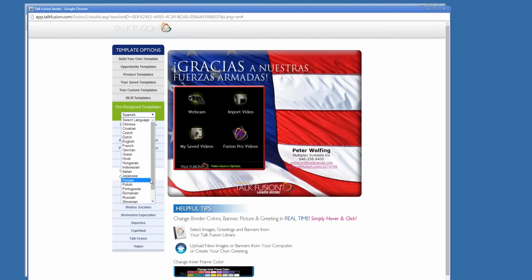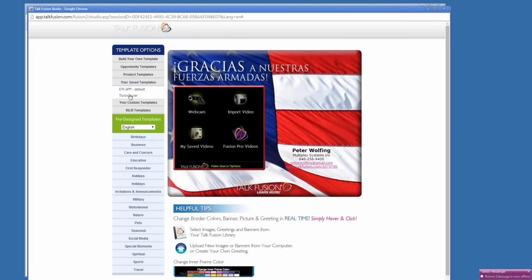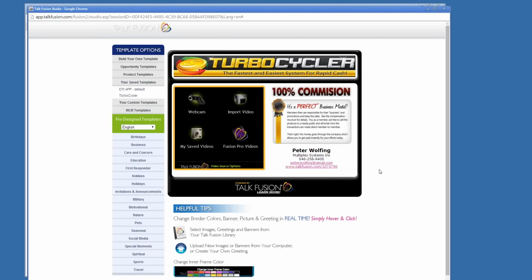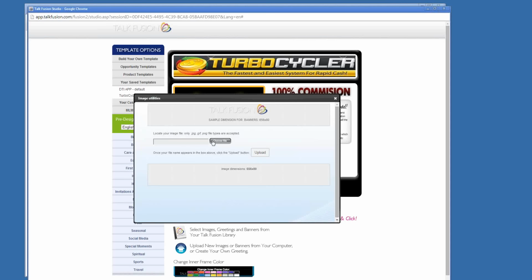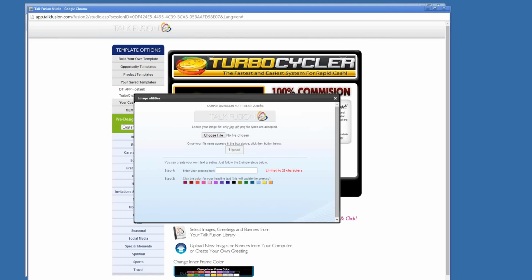If you want to just send some basic stuff out to people, like thank you notes, let's see, back to English so I can actually read it. But if you want to customize and build your own templates, here's one that I built for another program that I have, Turbo Cycler. If you see the mouse going around here as it changes, I can customize anything in here. If I click on here, it says make sure I put an image of 656 by 80 in there, which I did, and it filled in this whole spot here. What about this one? If I click on this one, it says to fill in 290 by 40, and I got that one.